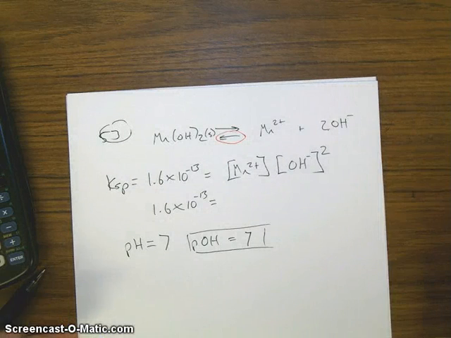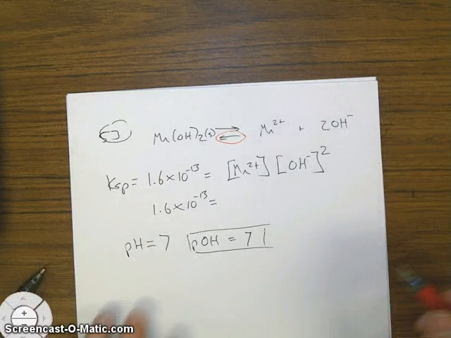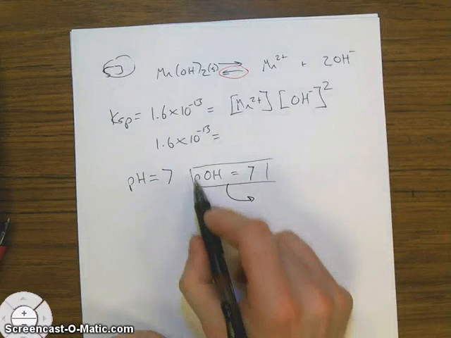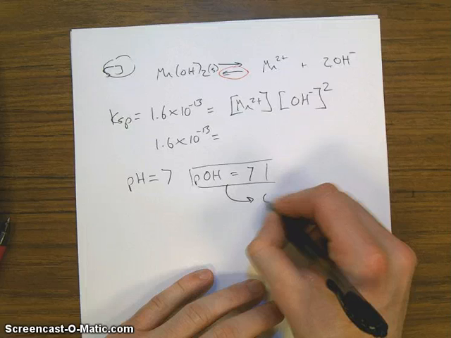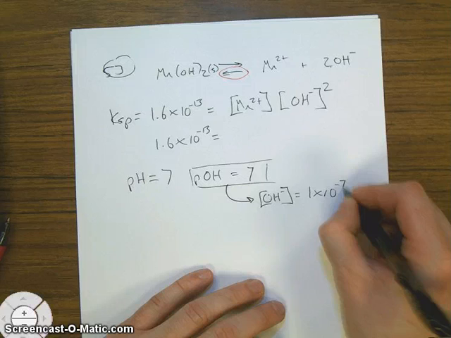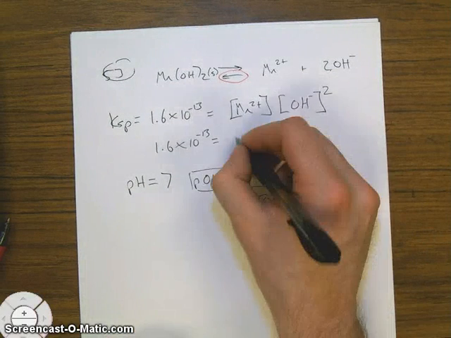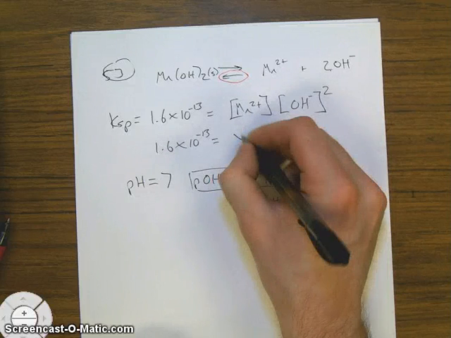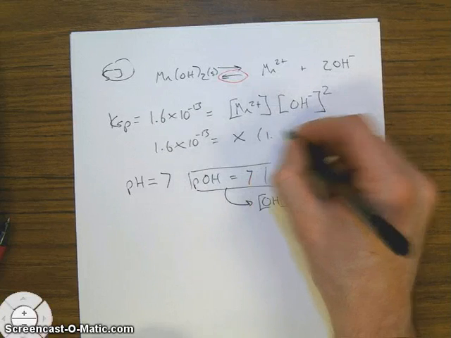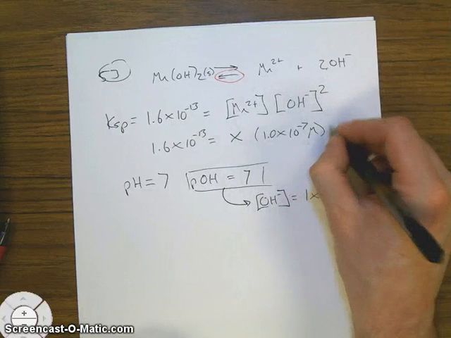So we have to pay attention to the acidity of our solution, the pH of the solution, because it does affect our equilibrium expression. So if I have a pOH of 7, knowing that pOH is the negative log, that means that my hydroxide ion concentration in neutral water is actually 1 times 10 to the negative 7 molarity. So when I plug in numbers here, I know my manganese is X. My hydroxide ion concentration I know is 1.0 times 10 to the negative 7 molarity squared.